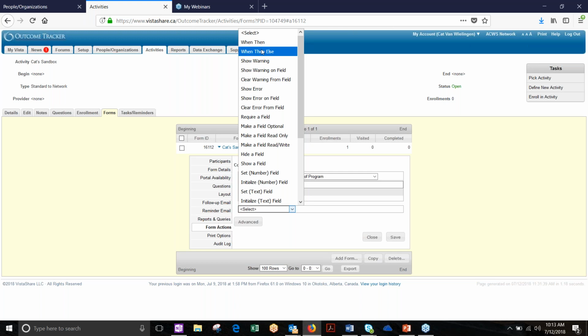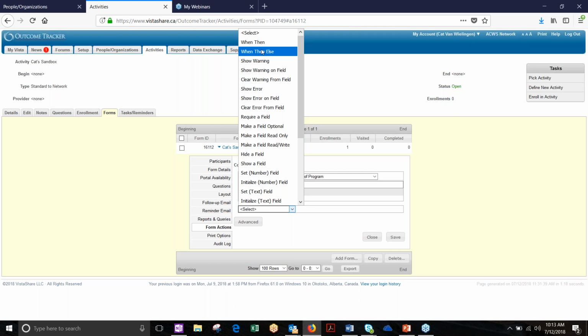But if that first question isn't answered in the way that we've indicated, then we want that second question to be hidden altogether. So it's saying there are two conditions we want to address in this one form action. There's the positive condition of, yes, do this when this happens, but otherwise we want this to happen. That might be well explained or maybe not, but yeah.